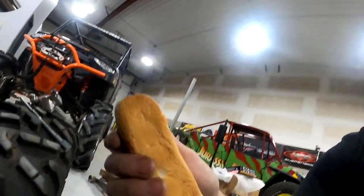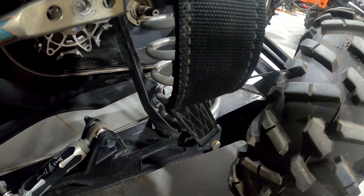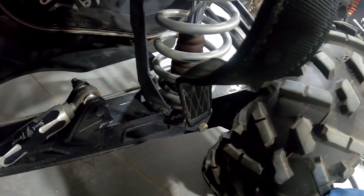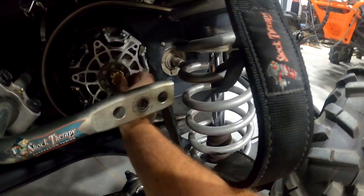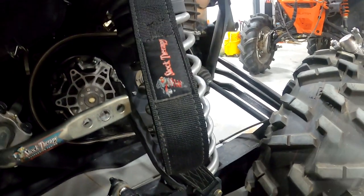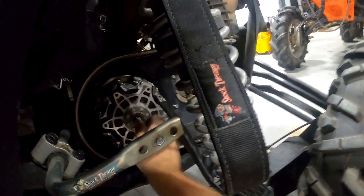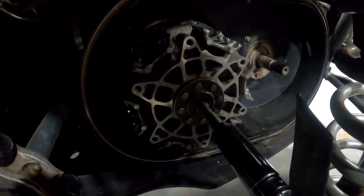All you've got to do is take some bread — this hot dog bun in this example — wad it up, and jam it in there. You need to put a fair amount in; this stuff was in the freezer until about 20 minutes ago so it's kind of mush, which I think will actually help. Just put a little in there and pack it in with the puller. It does clean up pretty easy once you're done — just get in there with a pick or an air blow gun. Got probably close to a full bun in there now. Let's see what happens.